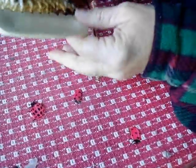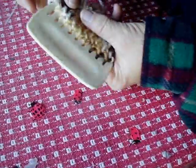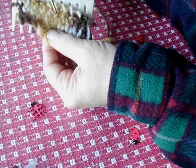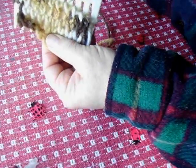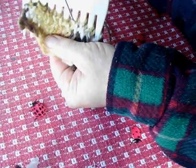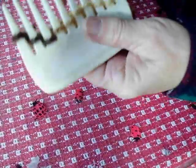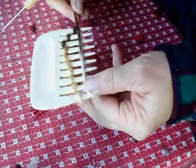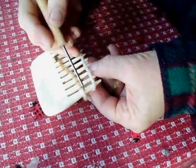There you see it forming. And it's not too early to tell. Look, the previous row, see how the bottoms of the stitches cross one another? And on the just knitted row, you can see they're more open. Let's knit an additional row of flat stitch. Then you'll get a better look.